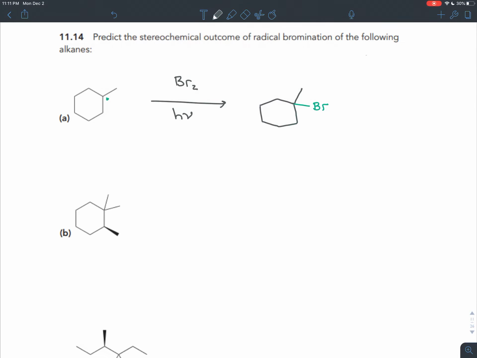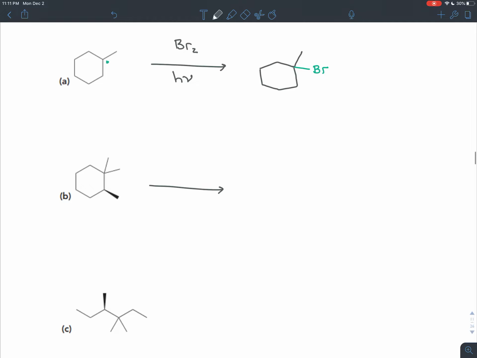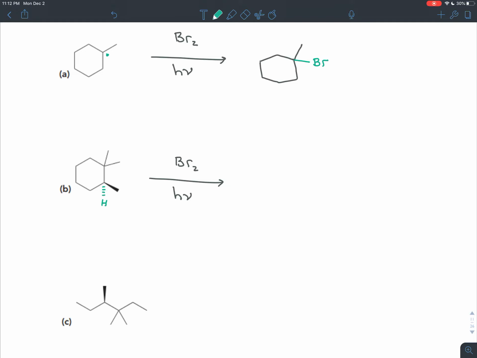If you take the next molecule, you do a radical bromination with that. You treat it with molecular bromine in the presence of light, usually ultraviolet light, represented by Planck's constant times the frequency, nu. Then you look for the most substituted position on the molecule that has a hydrogen on it, and that's this one right here. There's a hydrogen going away there. So when you shine the ultraviolet light on the bromine, you get homolytic cleavage, you get 2 bromine radicals. One of those bromines rips this hydrogen off. The other electron in the bond to the hydrogen becomes a radical. Now we have a tertiary radical.